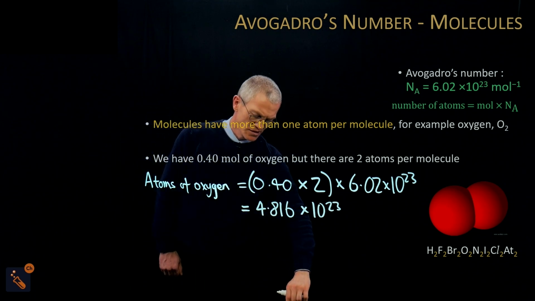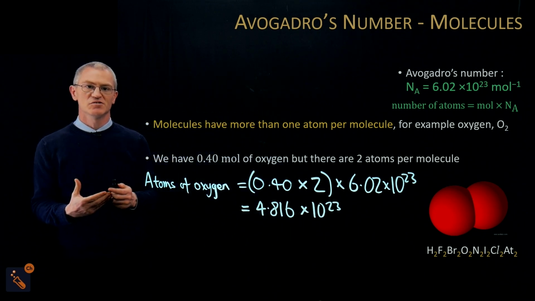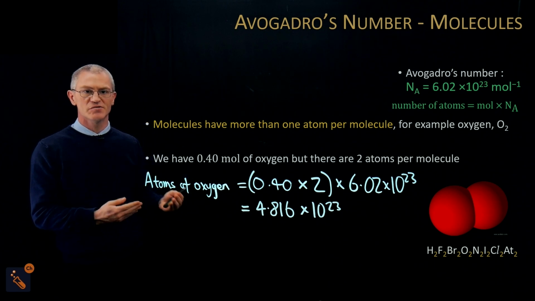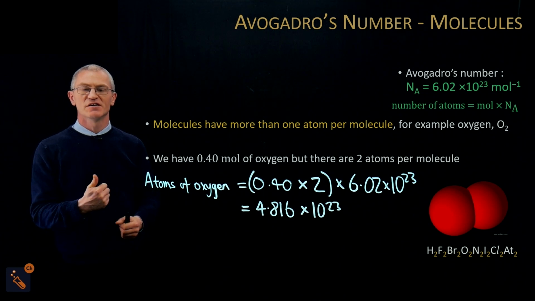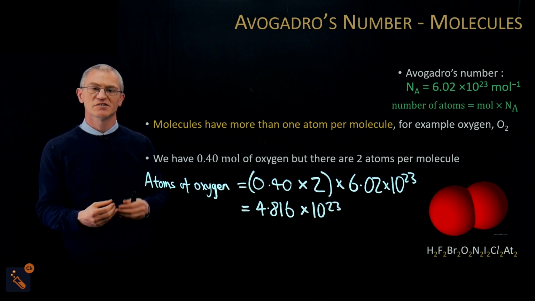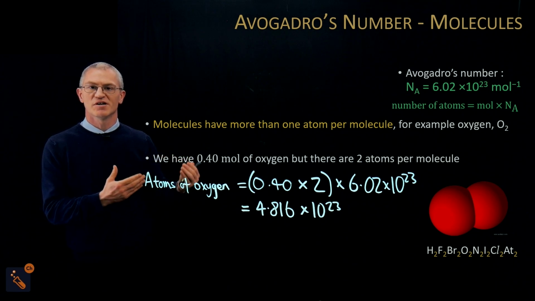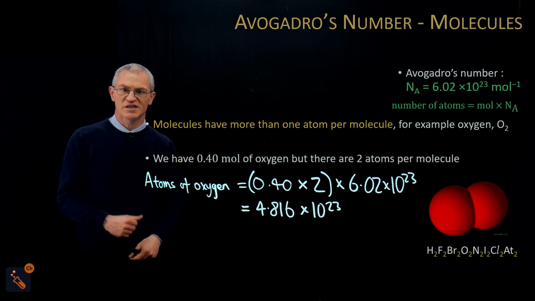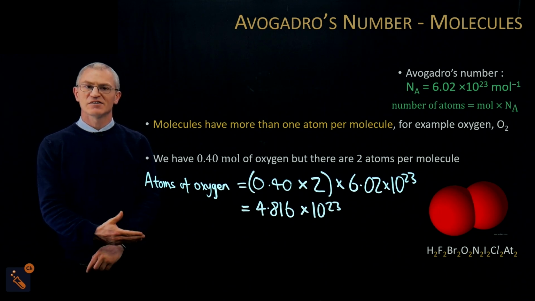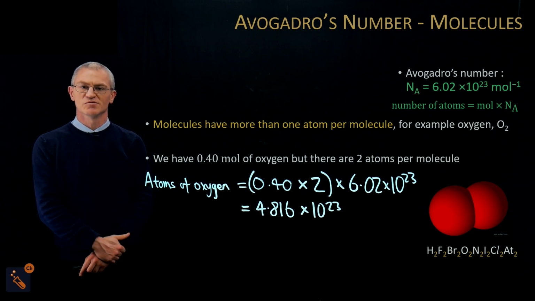So it's really, really important that you recognize these ratios. The ratios are very, very important. If I have a molecule with 2 atoms per molecule, that means if I have 1 mole of it, there will be 2 moles of the atoms. Carbon dioxide has 3 atoms per molecule, so for every mole of carbon dioxide, I would have 3 moles of all of the atoms added together. But that is how you do that with oxygen. We'll move on to do it with other examples.